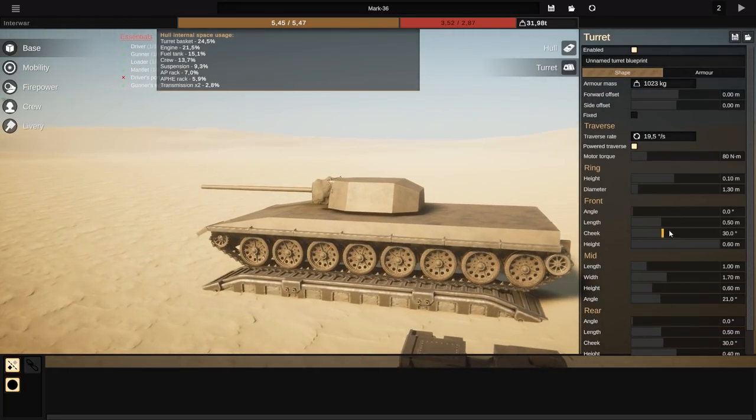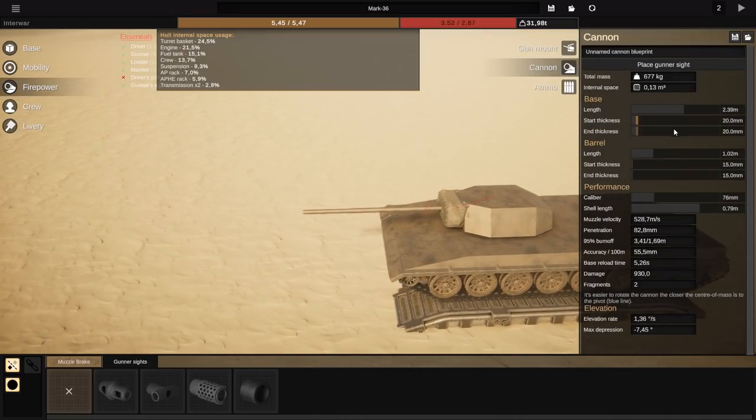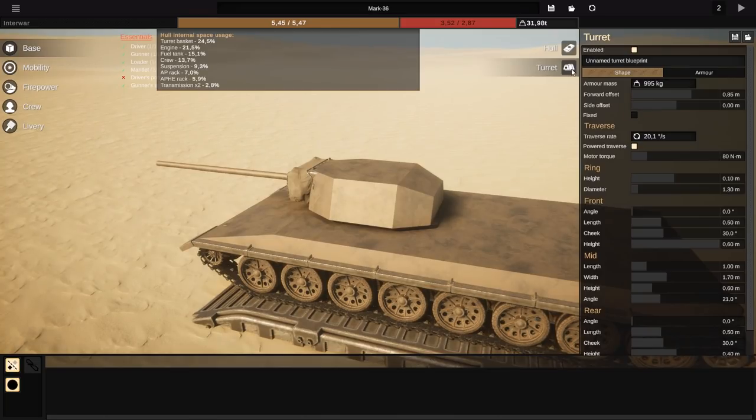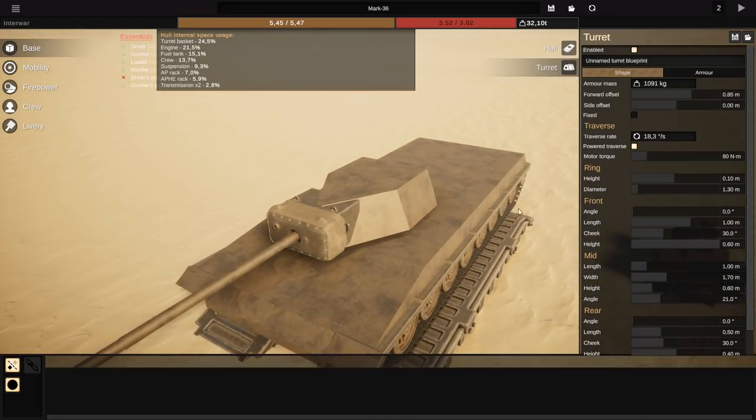Then the turret. The turret is in the middle of the tank, believe it or not. If I move it forward, is that going to help with gun depression or not? Gun depression is still 7.45. But if I make the turret longer... still 7.45, so it doesn't actually impact it at all, interestingly. In that case, I'm going to reduce that front because it looks pretty weird.